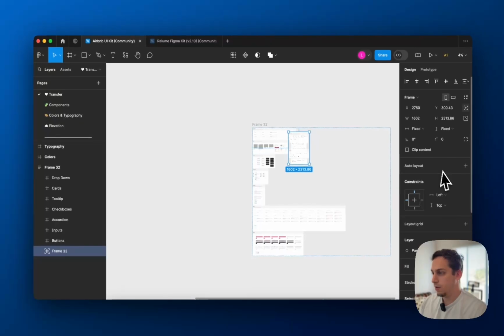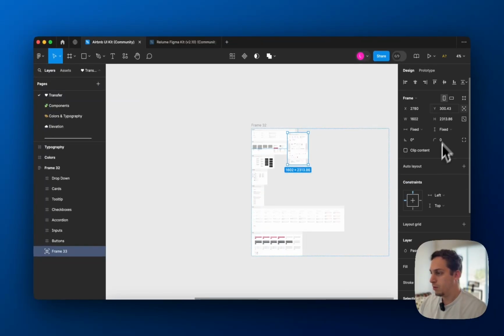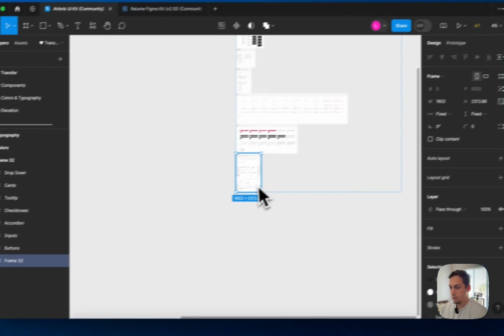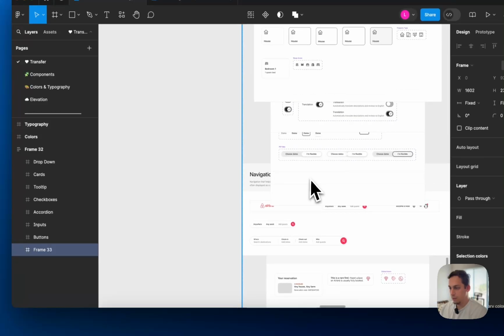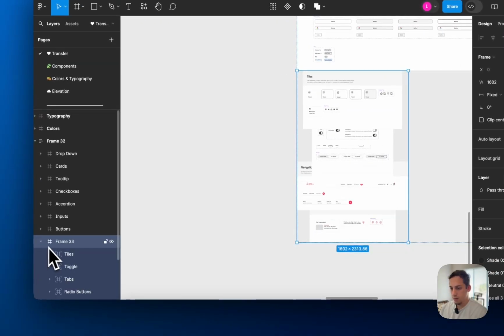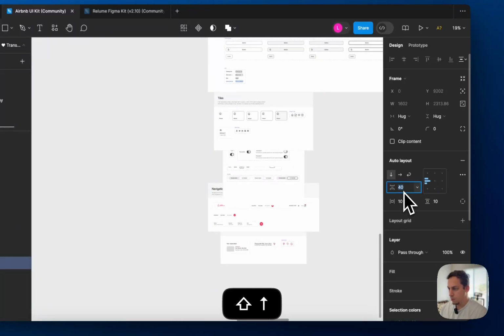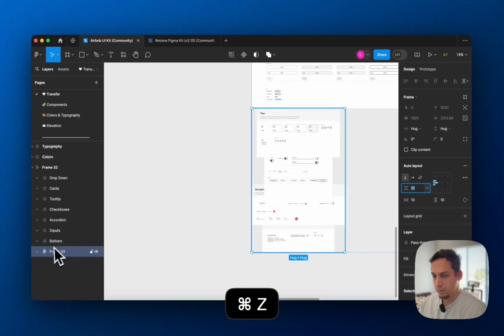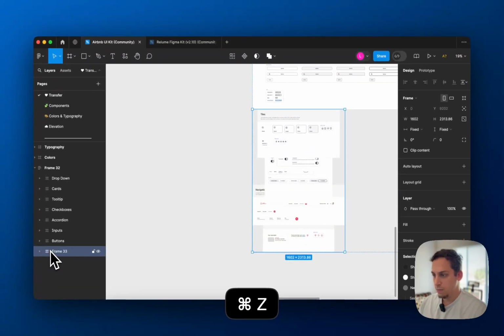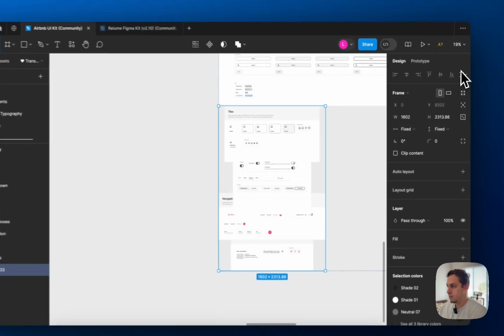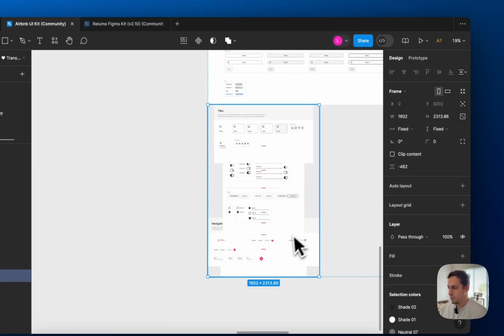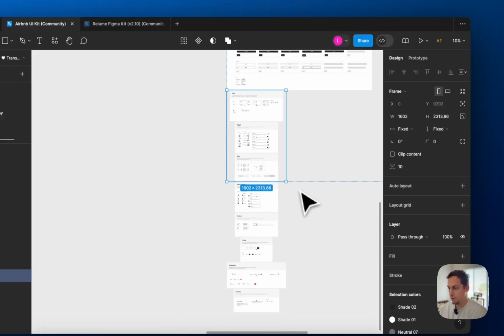Okay, so these are kind of like in a special format. Okay, so let's just leave it like this and add auto layout to this, going downwards, add some spacing. Let's distribute the space. Perfect.